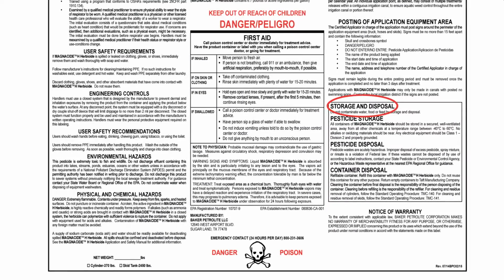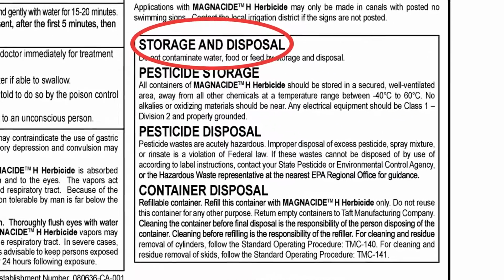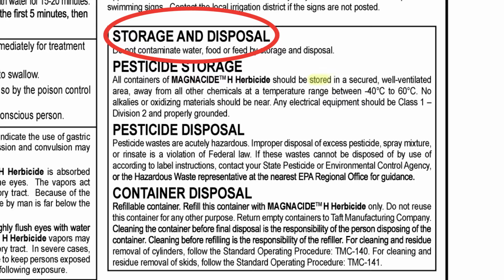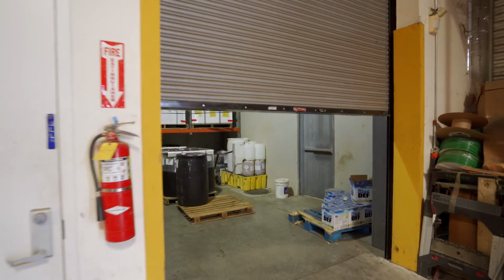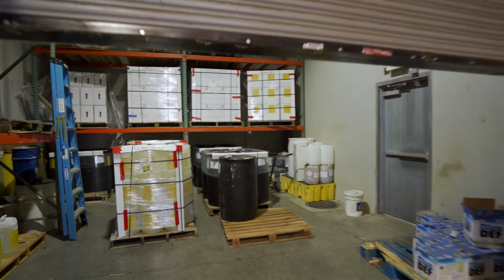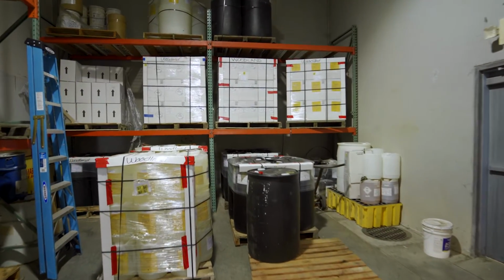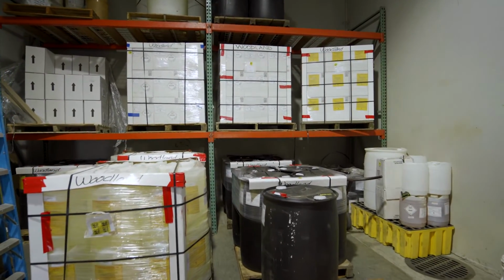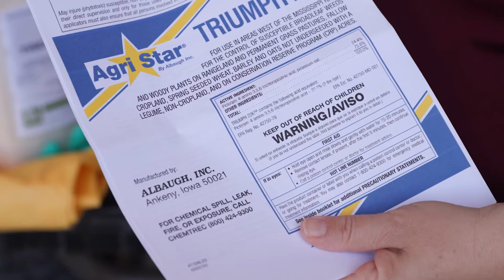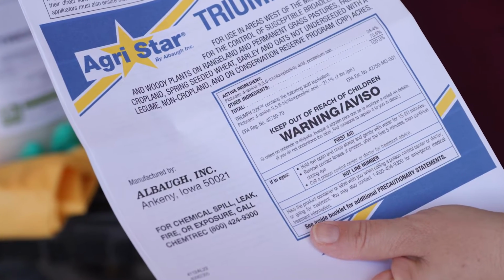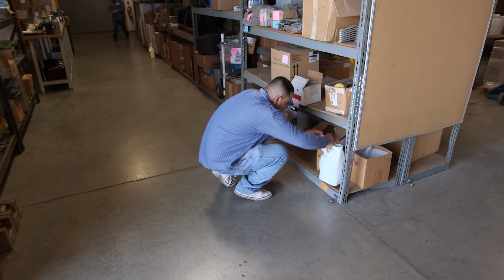Information on how to store or dispose of unused product is typically found near the end of the label. Specific storage conditions, such as the temperature range or distance from other products, may be required to keep the product safe for future use, or from creating a hazard such as a fire or environmental contamination. It's also important to read the label before using a pesticide in case of a spill.